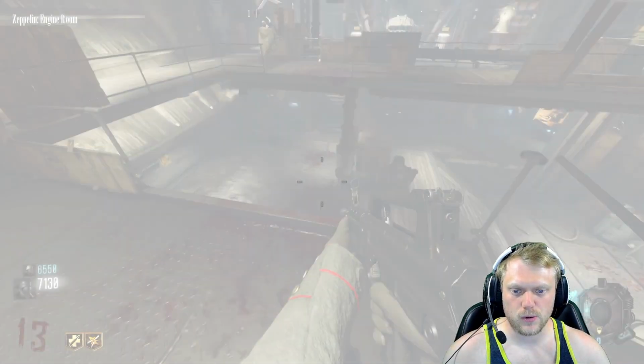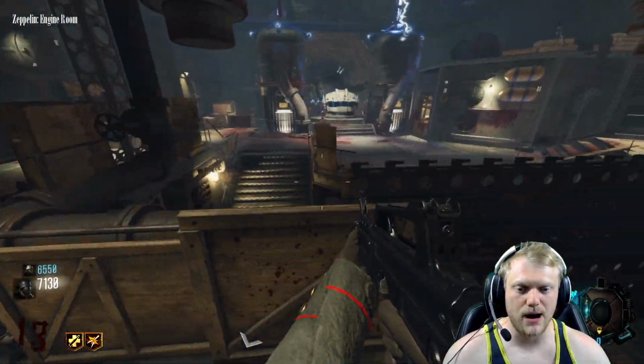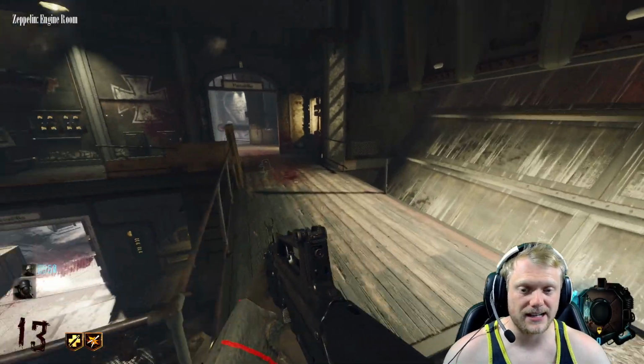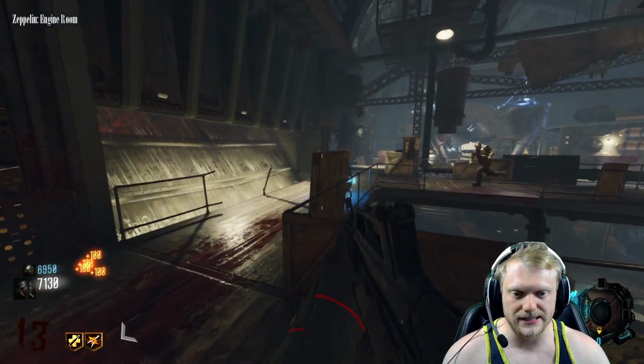So what we like to do is one person stays in here and the other person stays in there. Now, all that's going to happen is raps are going to spawn and zombies and a panzer. So use your pack-a-punch weapon on the panzer. Do not go in there. If you land in there, you're basically dead.